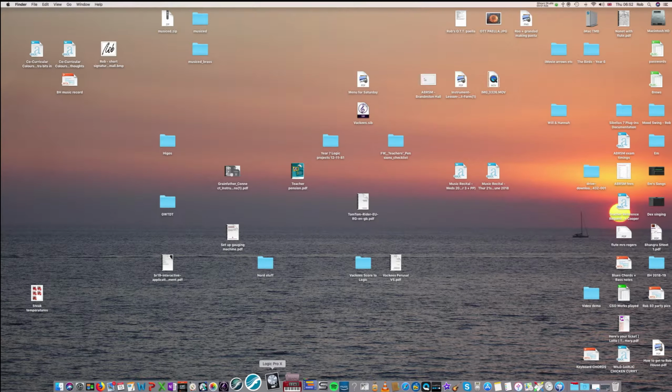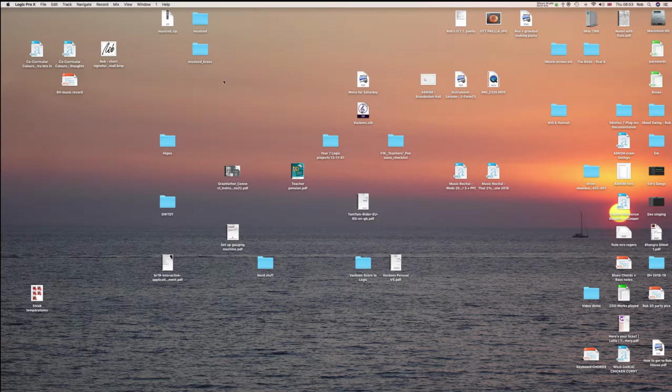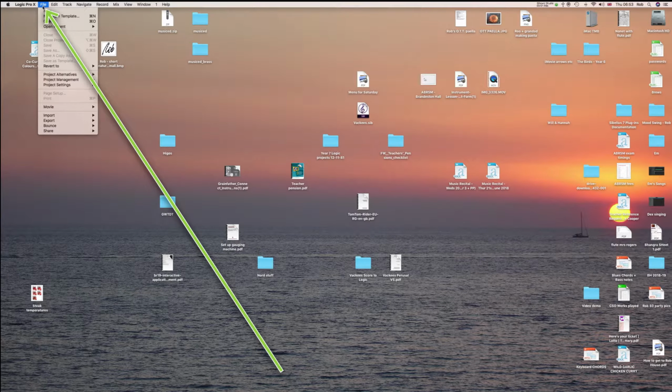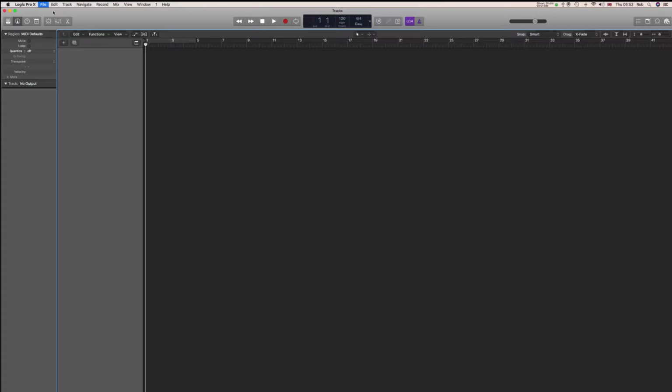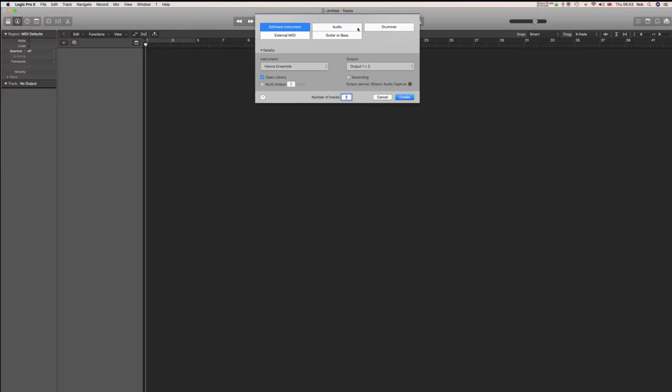So when you've got Logic Pro, you open up Logic Pro. If it doesn't seem to do anything, then you'll need to go to File and either open Recent and use one of your recent files, or you'll go to New. When you go to New, you'll be offered using software instruments, audio tracks, drummer track. We're going to use software instruments, and we're going to have, excuse me, 3 of those. So you'll type 3 on your keyboard and create.